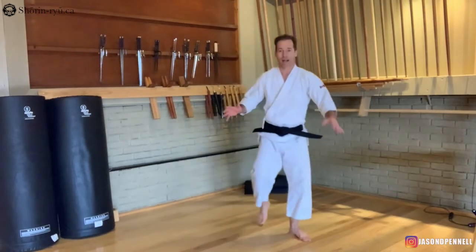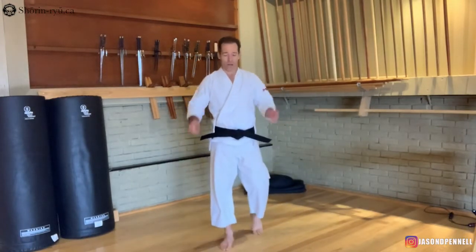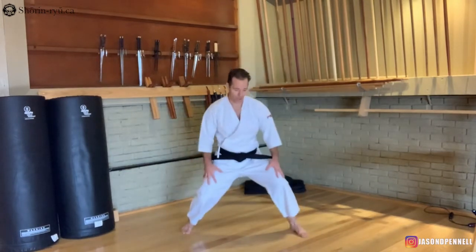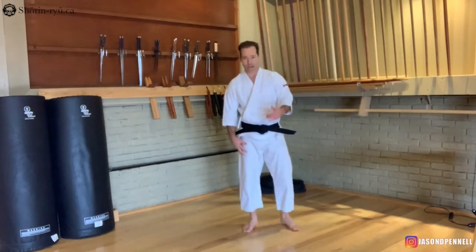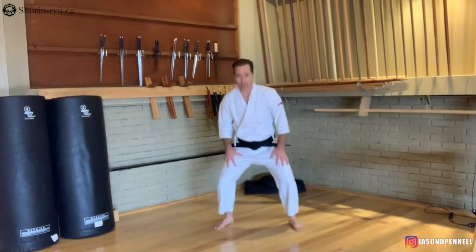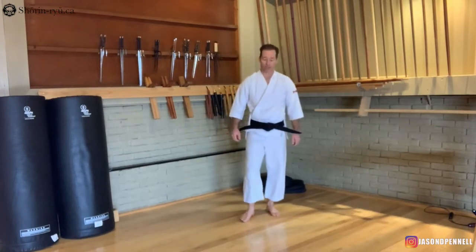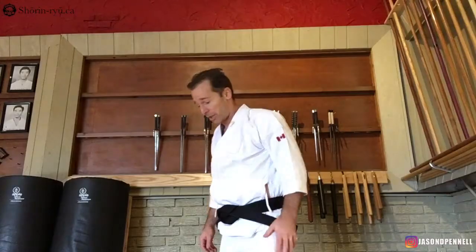It's like a house has to have a stable basement to build a strong structure, right? So the legs are like the basement of your technique, and you want to make sure that you've got leg strength, leg mobility, leg dexterity, and you get that by training for kicks, by doing things like knee bends and practicing kicks too, doing stretches for kicks, things like that. So real important. So let's continue on that vein.